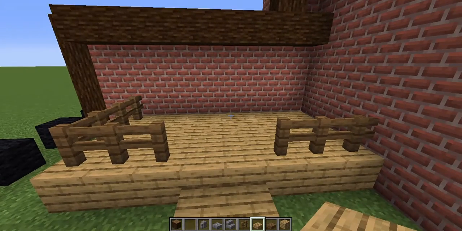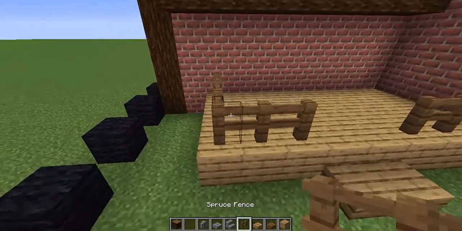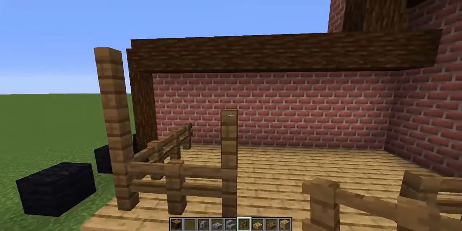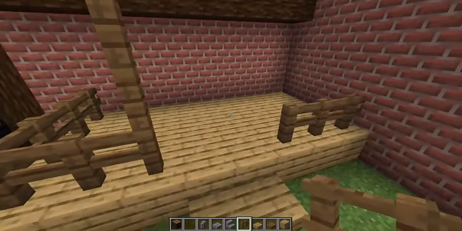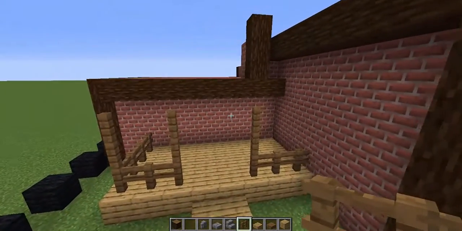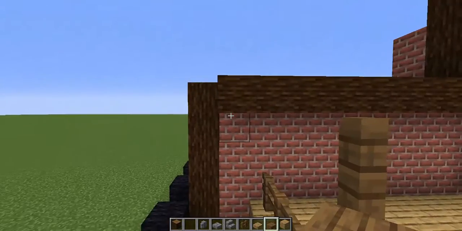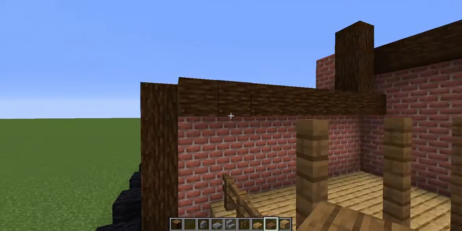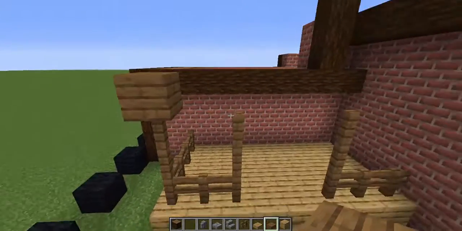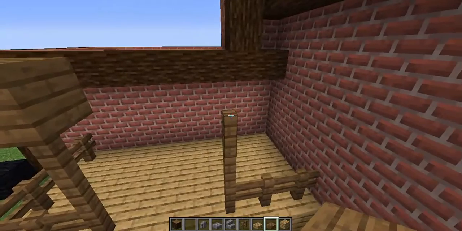Now that we have our step up, we're going to take our spruce fence again and go up 2. So 1, 2, 1, 2, and 1, 2. Now this is going to hold up the cover for the porch. So now we're going to go across the top here and put 2 of these up on top of each of these pillars of fences. That's 2 slabs on top of it.